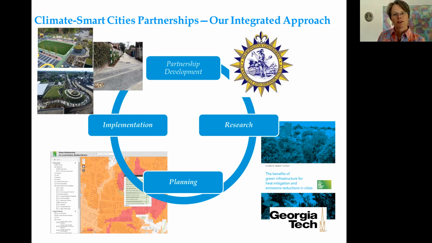Another key component is research. So we like to work with either local research universities, or consulting firms or planning firms to help us with figuring out things like this. This is a white paper that we have available on our website at tpl.org. It's called The Benefits of Green Infrastructure and Heat Mitigation and Emissions Reductions in Cities. So we work with these researchers to create applied research that can feed directly into our GIS and planning tools. And we use GIS to actually, again, be very strategic about where these green infrastructure interventions will have the biggest impact based on those 4 overarching strategies. And then implementation. Then we do select those projects and do the implementation on the ground.